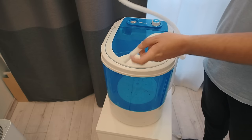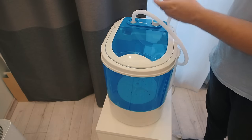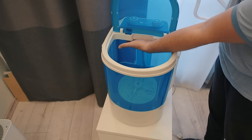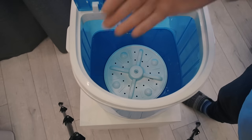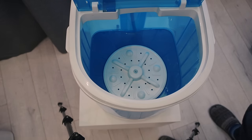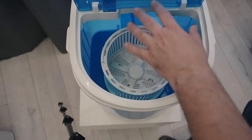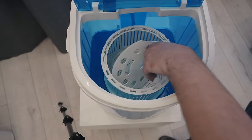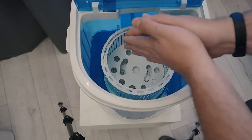The second knob is actually a fake knob — it reveals the inlet for water. It comes with holes so you can connect it to the inlet and connect the other end to your water source, if that's what you're into, instead of pouring water directly into the container. Inside the machine there's an actual spinner that spins, moves the water, and makes the washing process happen. The machine also comes with a spinning basket — you set it in there after the washing process is done and the water is drained, put your wet clothes in, put the lid on top, and start the spin process.